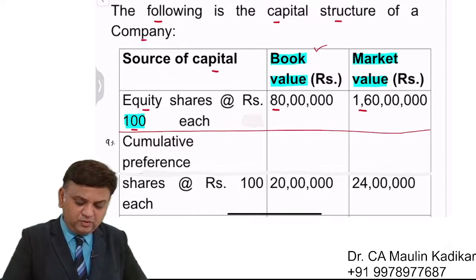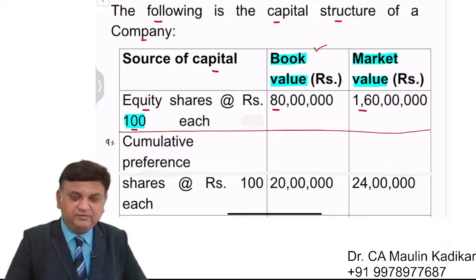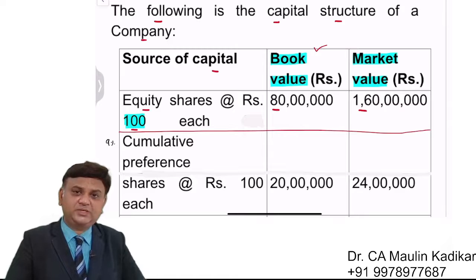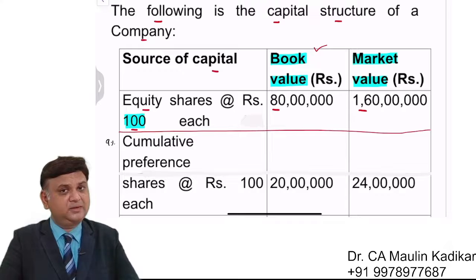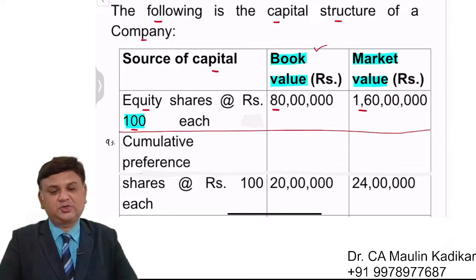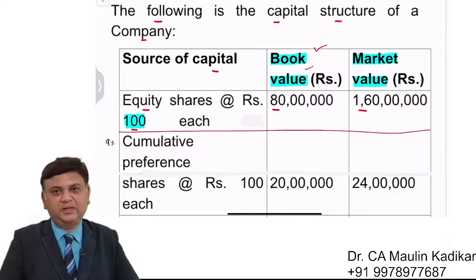Generally, we have to do the book value method and we will put a note for the same. Because basically the clarification should be made in the question when the weighted average cost of capital can be calculated by more than one method. Because the concept is that we can compute the answer by more than one method. So clarification should be there. If it is not there, then do the answer by either of the methods, preferably the book value method, and you can put a note for the same.